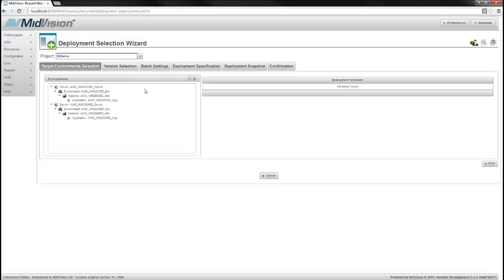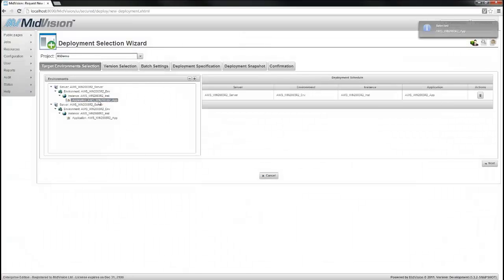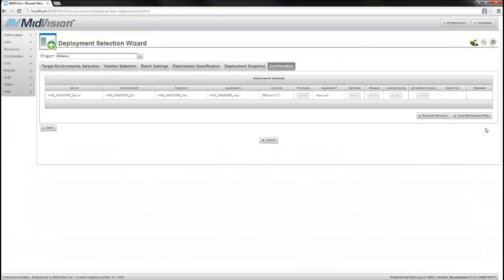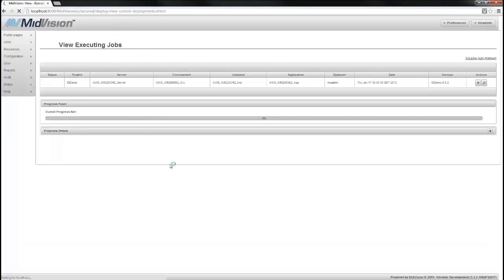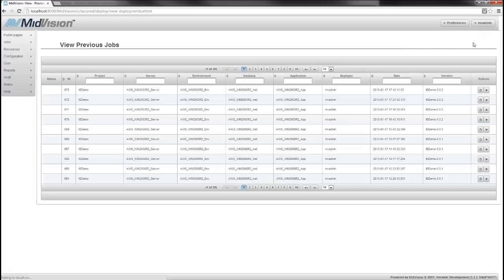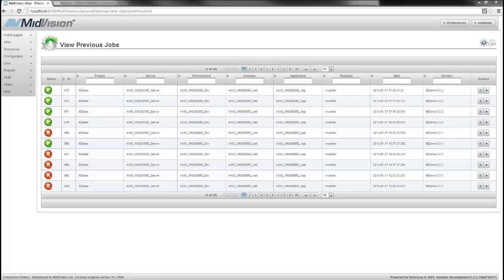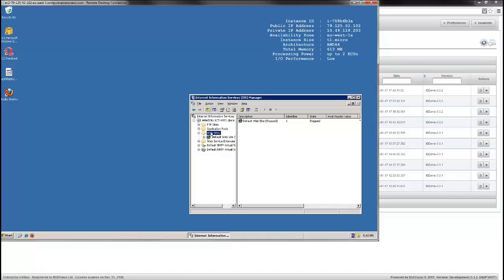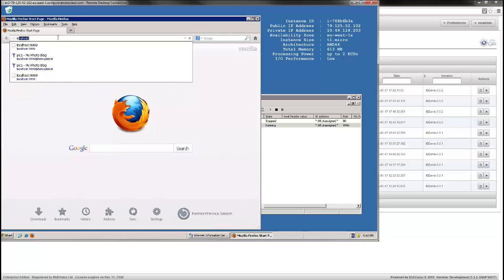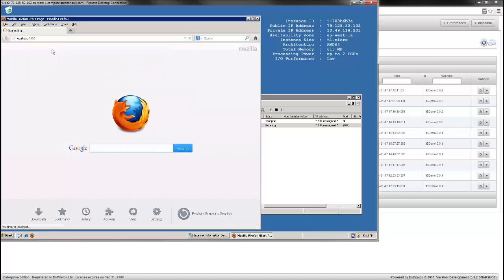Okay, I save it and I run it from the source machine. Okay, so the job was successful, and then we can see on different servers this site has been successfully synchronized and it is running on the same port.